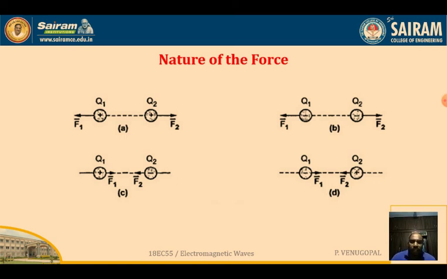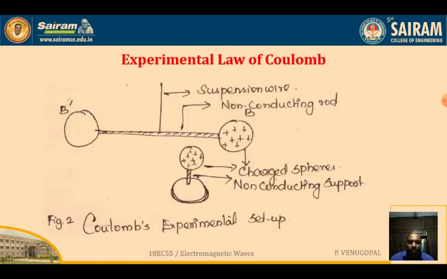In figure A and figure B, you are observing that the force is repulsive in nature, meaning it is moving away from the charges. But in the case of figure C and figure D, the charges are unlike. Therefore the force is attractive in nature, meaning the charges are attracted towards each other. So this is about the nature of the force for the different types of charges.